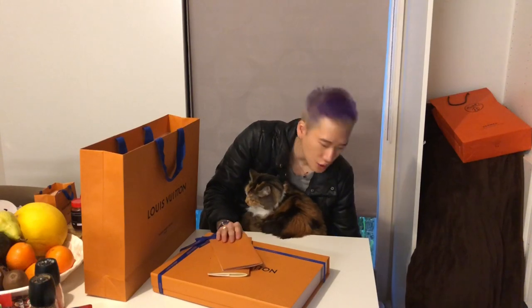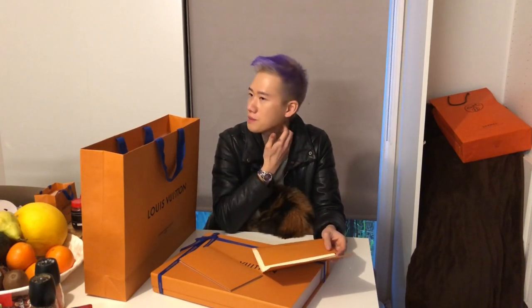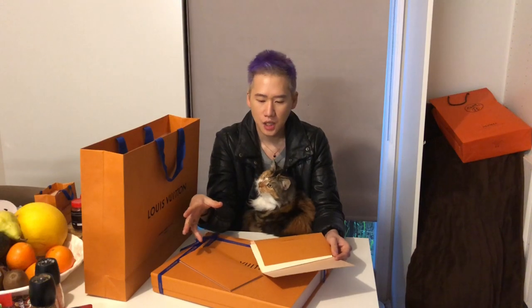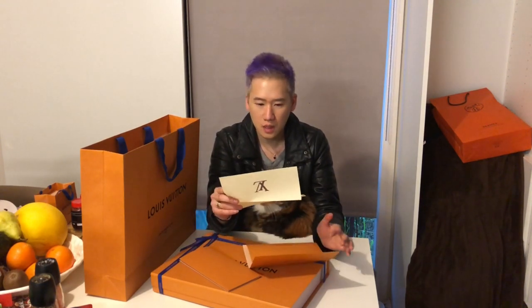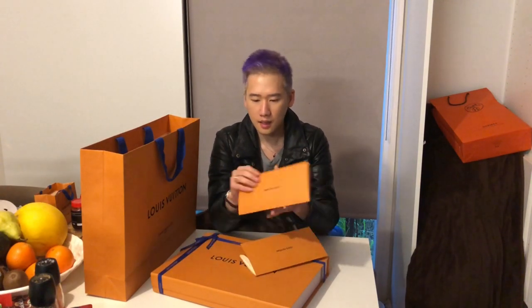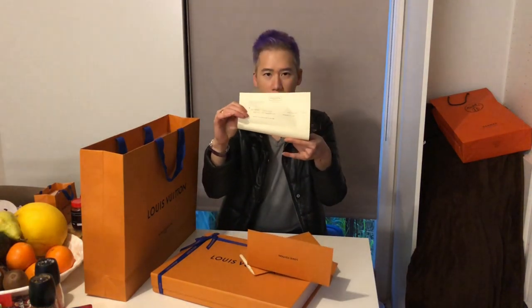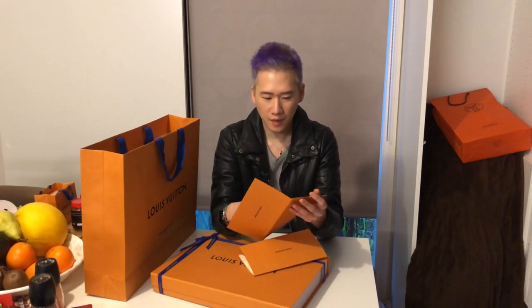so as usual, I always get two receipts, one with the price and one without the price. The reason is, in case I want to give it to someone, I have the gift receipt, so they don't know what the price is. It's kind of discreet if people know what the price was. So yes, this is the receipt with the price. I'll give it a closer look in a minute. And this one is without the price. They always give two envelopes.